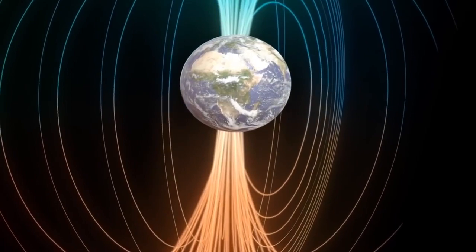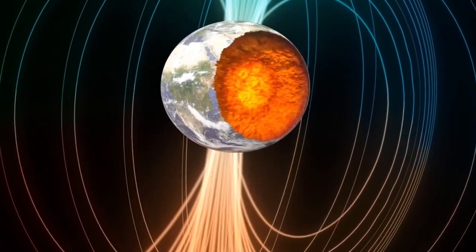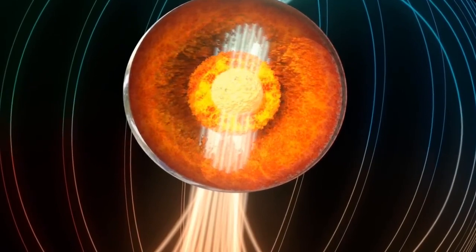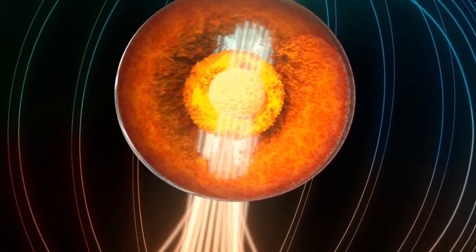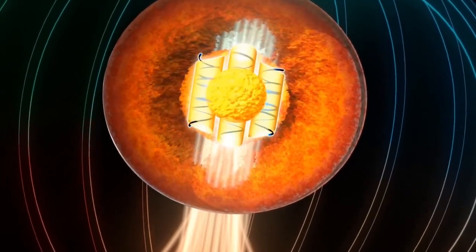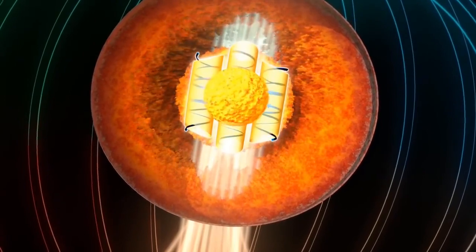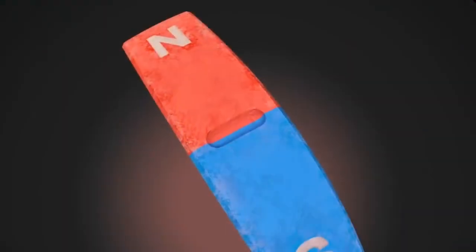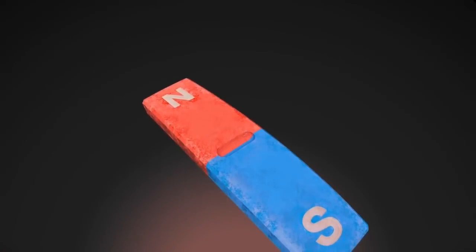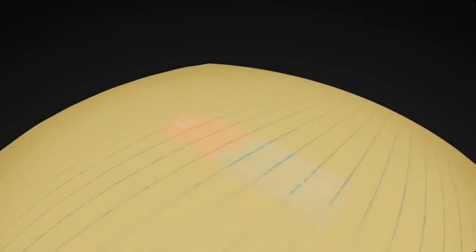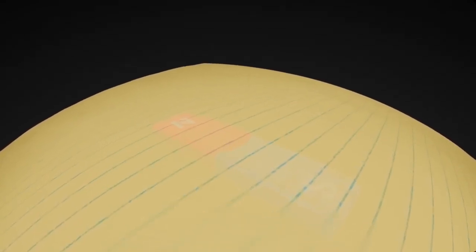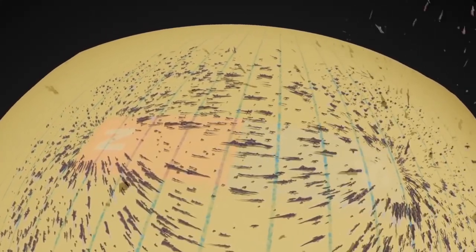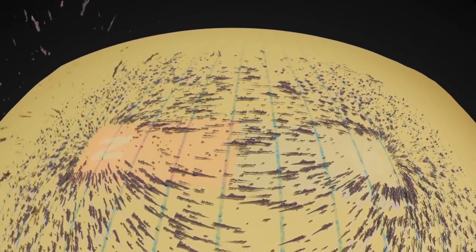The generator of Earth's magnetosphere lies deep in the planet's core. Here, currents of liquid iron rise and turn with the Earth's rotation. The resulting electric current in the moving molten iron generates Earth's magnetic field. This field, in turn, reinforces the currents that created it. The result is a geodynamo, giving Earth its magnetic shield. This geodynamo turns Earth into a large bar magnet with north and south poles. We can see a bar magnet's magnetic field by dropping iron filings on a piece of paper above the magnet. The filings line up with the direction of the magnetic force. Earth's magnetic field has these same lines of force connecting its north and south poles.